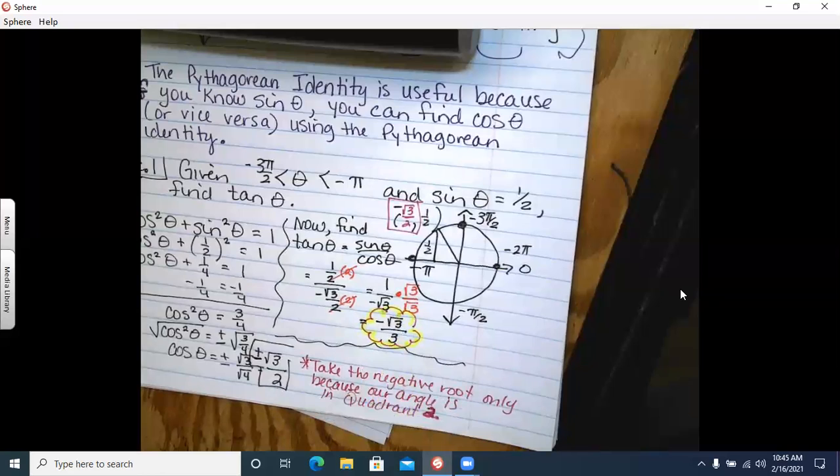Anybody have a question so far? All right, so now let me give you one. I'm going to give you a sine that we're not familiar with, and we're going to find the cosine. On the first one, I asked you to find tangent. On this next one, I'm just asking you to find a cosine. So you just have to read the directions of each one: what am I finding? Just the cosine, or just the sine, or they ask me to find tangent, or whatever it is. Cool beans?